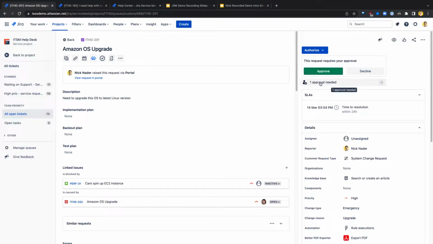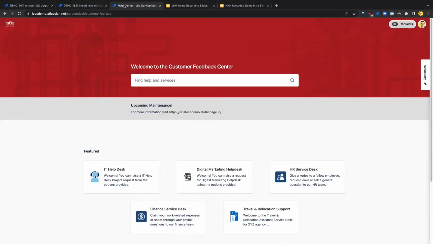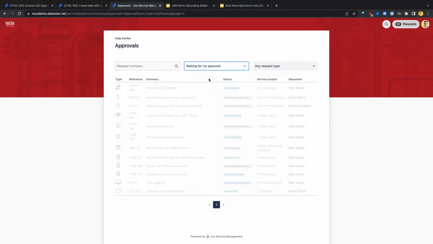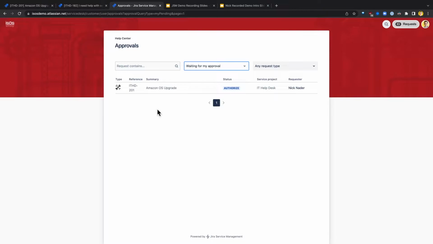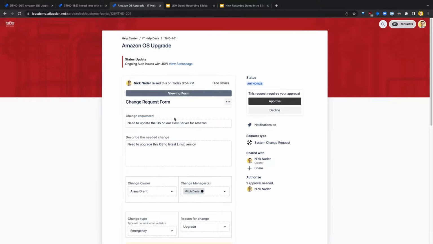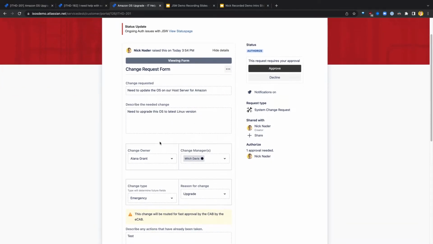So as the approver that I added to that approval field, I can approve or decline this from the internal side. But as I mentioned earlier, this is also going to be pushed out to the customer portal as an approver. So I can look at my waiting for approval out here. So if I don't have an internal Jira license, maybe I'm just a stakeholder or a change approval board member, and I don't have to deal with Jira whatsoever other than approvals, I can always manage them out here from the customer portal as well as through email and just hit that button in an email and say, hey, I'm good with this. I see the form, I see the information, I see who's requesting it.